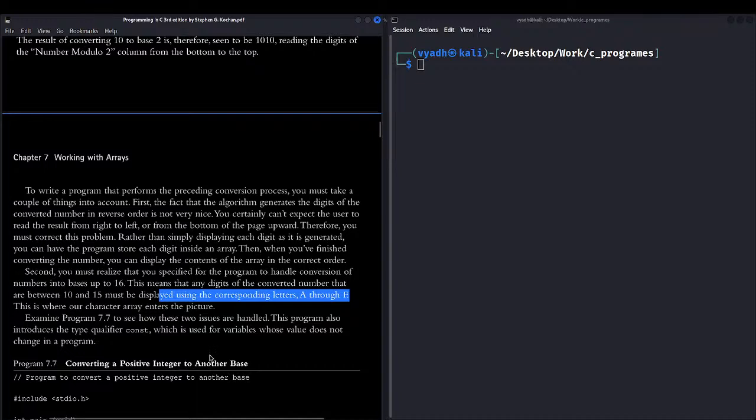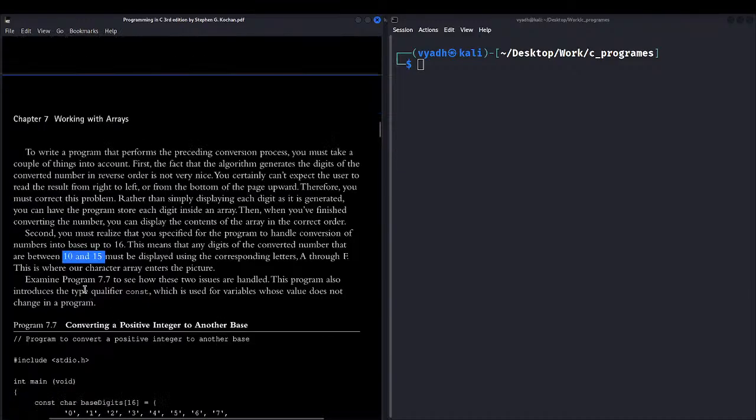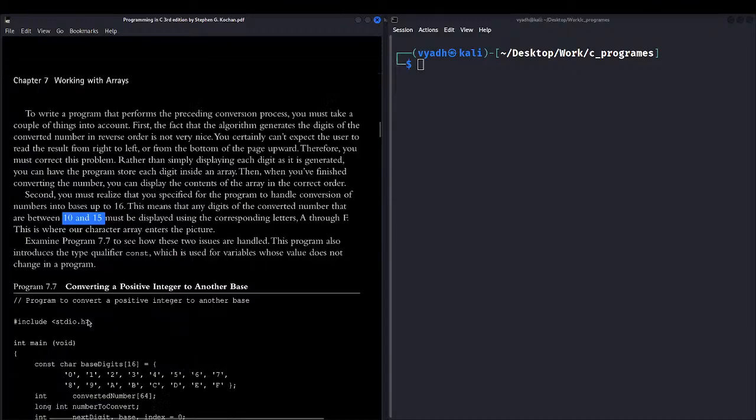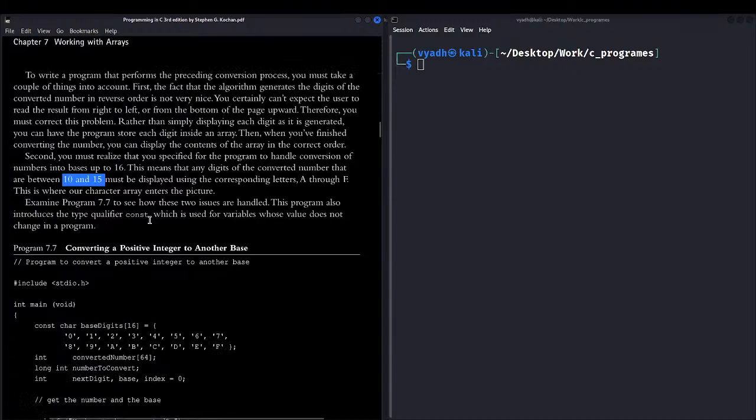I've already told you that in hexadecimal, for 10 to 15 you cannot just directly mention the number; you have to use the corresponding letters A to F. So in program 7.7, to see how these two issues are handled, this program also introduces the type qualifier const, which is used for variables whose value does not change in the program.